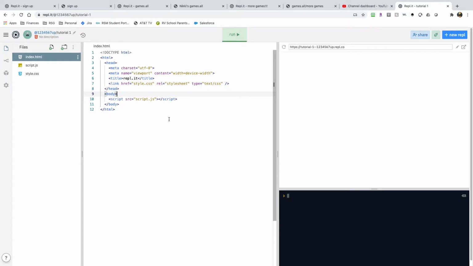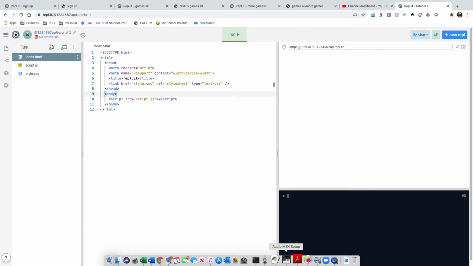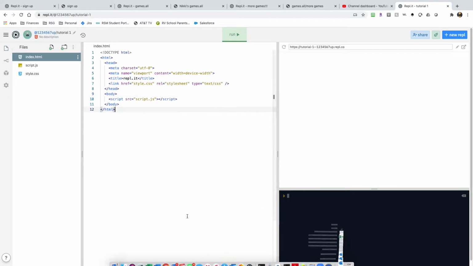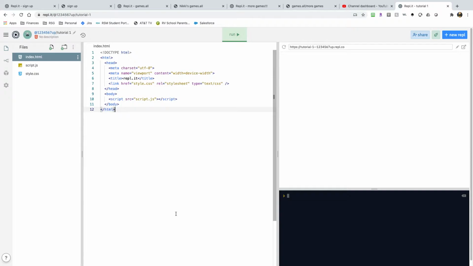You can still make websites with it, and you don't have to pay for a URL because it provides you with one. But if you really want to get more into it and you get really good at making these websites, I would definitely use something else. I'm not going to look at it now, but there's a ton of different coding applications that you can download for coding. This is just something that you can get started with learning.